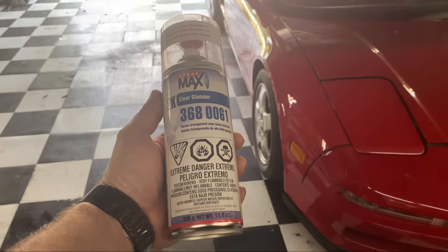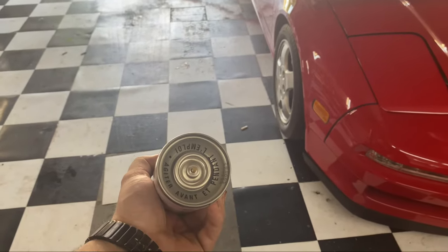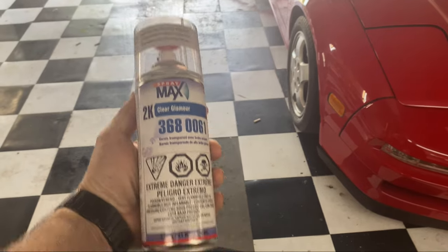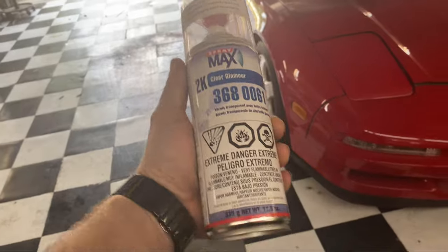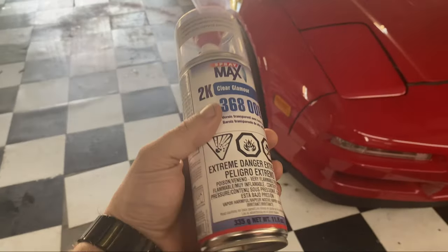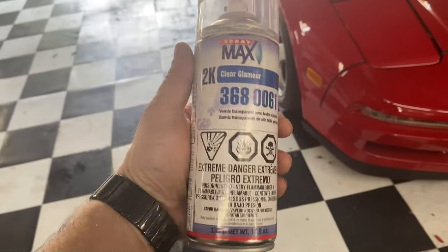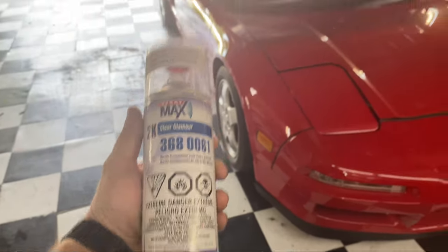So now it's clear coat time. This is a 2K clear. You take off this red thing, put it on the bottom, push that. You got 24 hours to use it. So originally, I don't like wasting this stuff. So if I use half a can on the box, then the other can goes to waste because you have to use it within 24 hours once you crack the bottom and it adds the hardener, the 2K part.